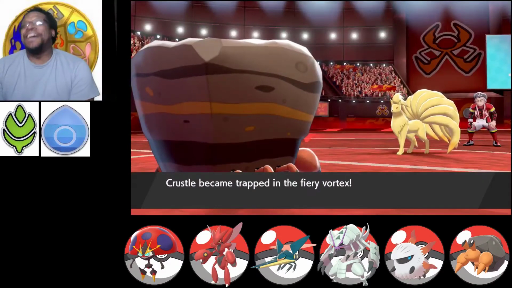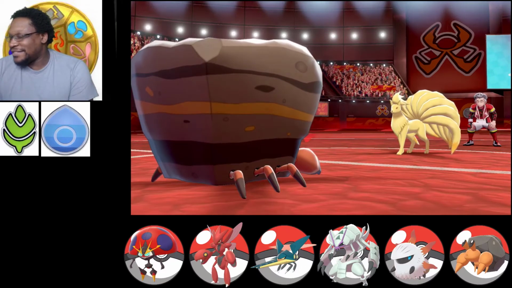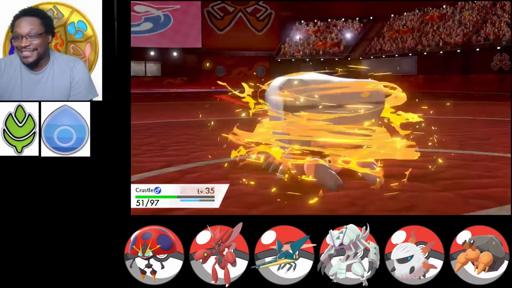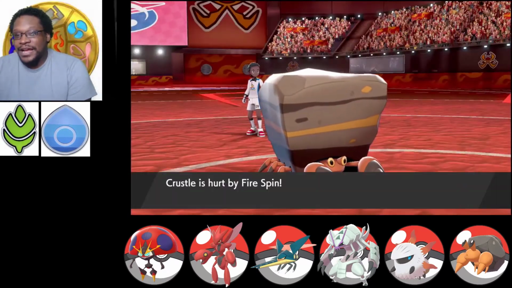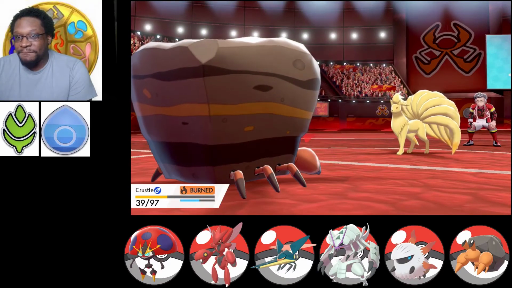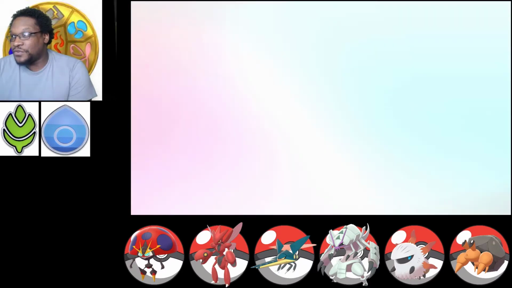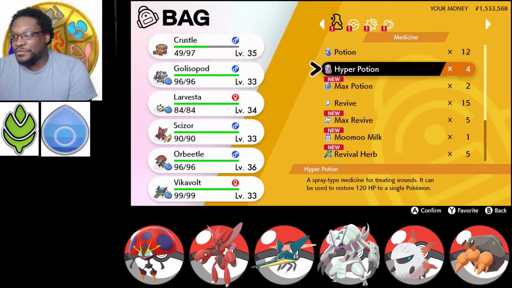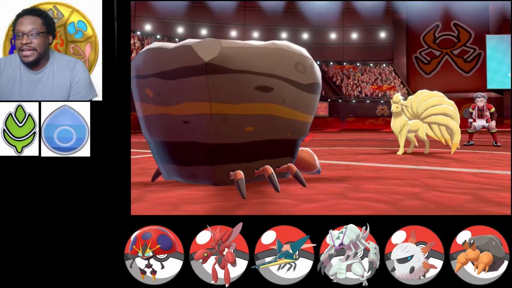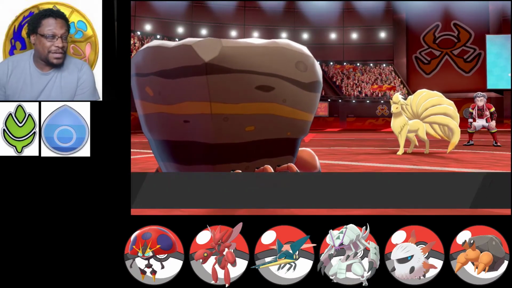Crap. I was about to say I was gonna switch out into, what is that? Golisopod. Yeah, that's not happening. Fudge Sickles. Okay. I'm not sure if it stays if I KO it. So since he will more than likely use a potion, I'll use a potion of sorts. Why not? And I need to reorganize that bag so I'm not wasting my good stuff. But I have the money to do so.